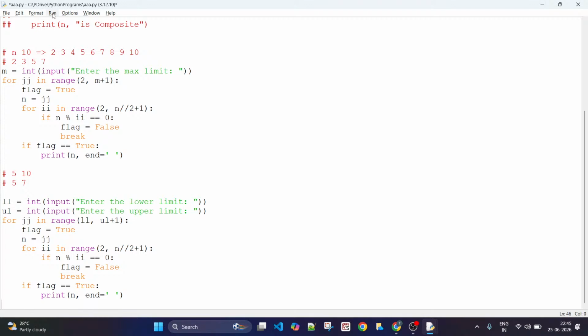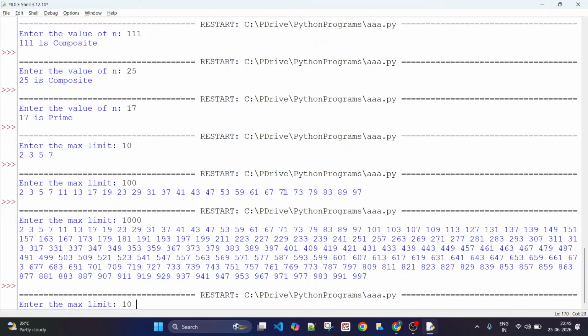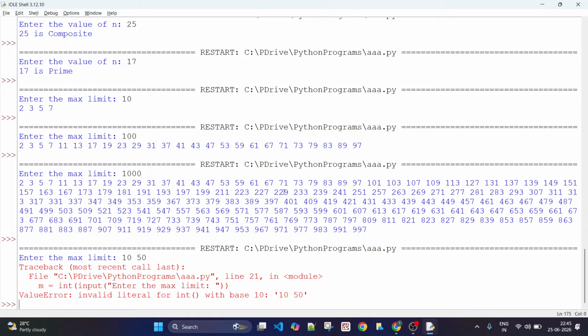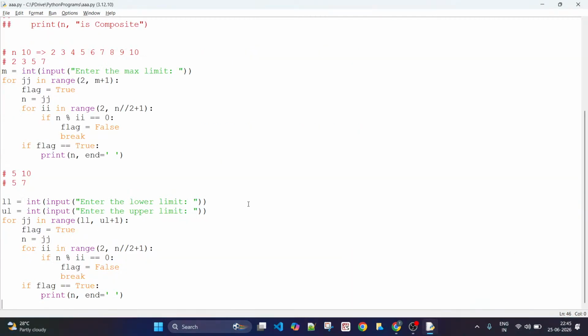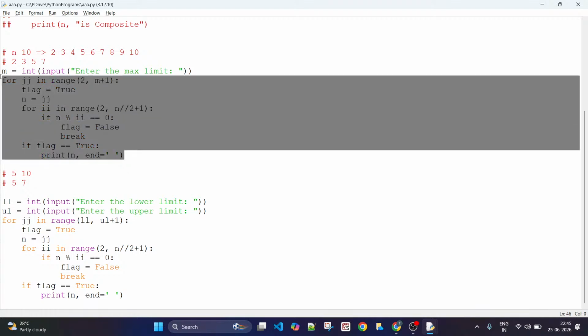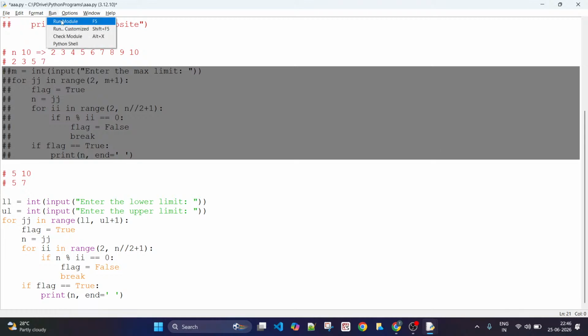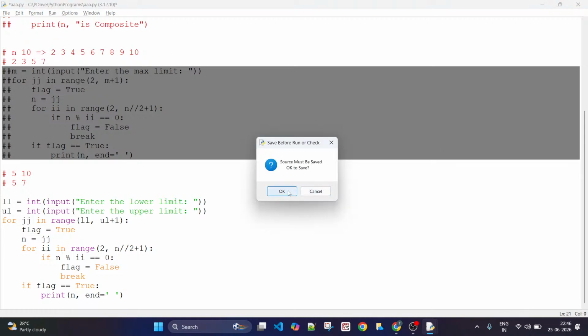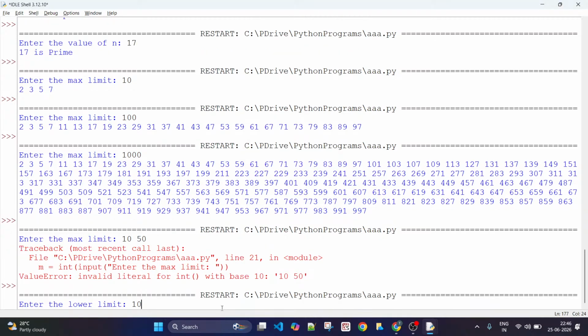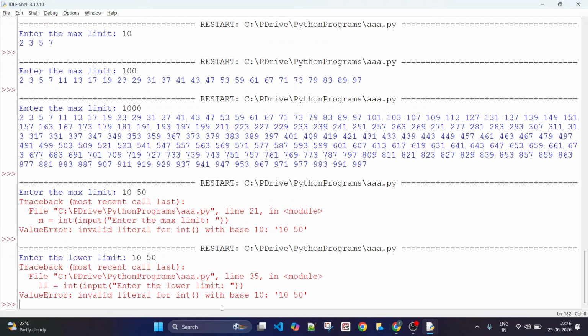Run this program. Lower limit is 10, upper limit is 50. What are the prime numbers? Sorry about that. There is some mistake I did. Okay, I will comment on this. Where is it?